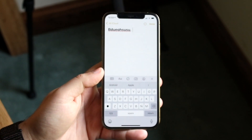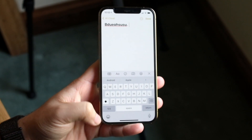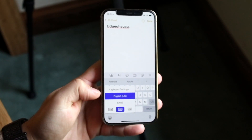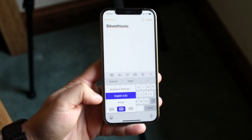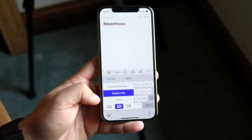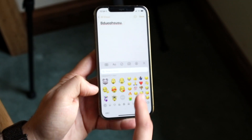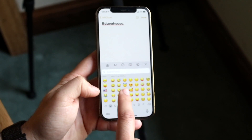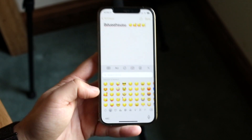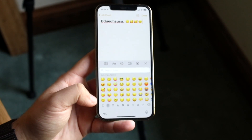Go into a Notes tab, open up your keyboard, and hold down the little emoji icon — sometimes it's a globe, it changes. You'll see a couple of different options: keyboard settings, English, emoji, and a few other things. Go ahead and click on a different keyboard. Click on the emoji keyboard and try typing emojis. If the emojis are working but nothing else is, that keyboard may have an issue and you may want to temporarily switch to a different keyboard.